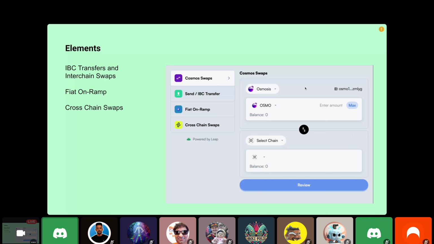Elements also provides fiat on-ramp functionality, and we're using Kado for this. It also has cross-chain swaps, so if you want to move your EVM tokens to Cosmos, you can do that as well. This is using the Squid API.